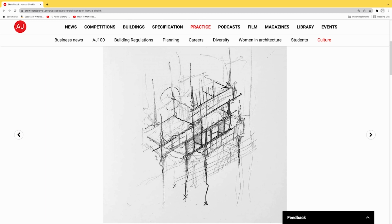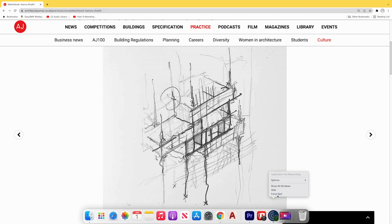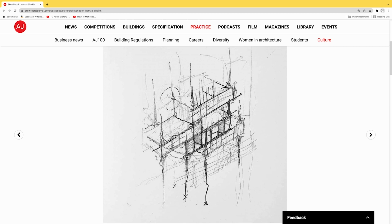This one's actually one of my favorite drawings, and again I was inspired by some of the people at Make Architects who do some really amazing drawings, like Ken Shuttleworth and some others, and their sketch style where they would do a lot of squiggly lines with real confidence and real pressure. So I remember being inspired at work, seeing these drawings, and then coming home and trying to represent my own diagrammatic thinking in the same way. I really loved it, and now it's really informed my drawing process.